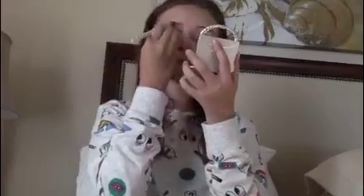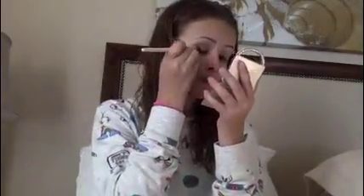Then I'm taking this Ellen Tracy Eyeshadow Quad and this e.l.f. professional blending brush. I'm putting the lightest color all over my lid, the second lightest color just on my lid, and then the third lightest color in the middle part of my lid and beyond. Then I am taking the darkest color, tapping it on my hand a few times, and putting it on the outer edge. This gives it a bit of a darker feel and more of a pop. Then I am adding some eyeliner — I took the darkest color and just put it on the edge of my eye.